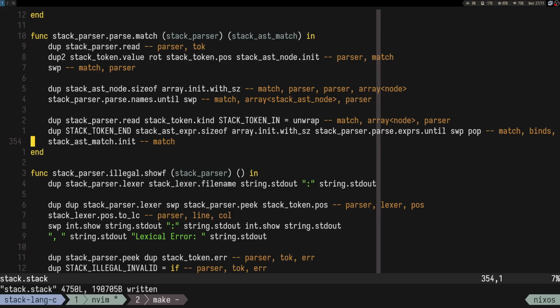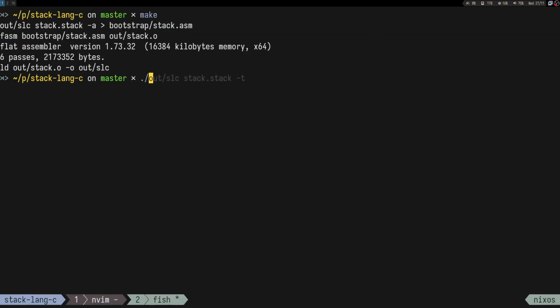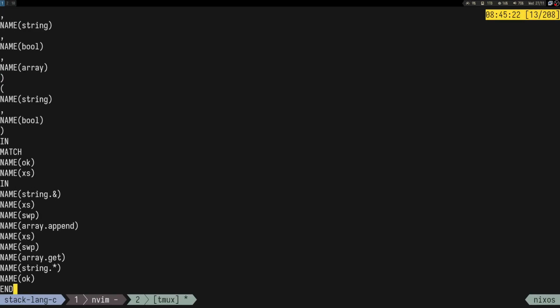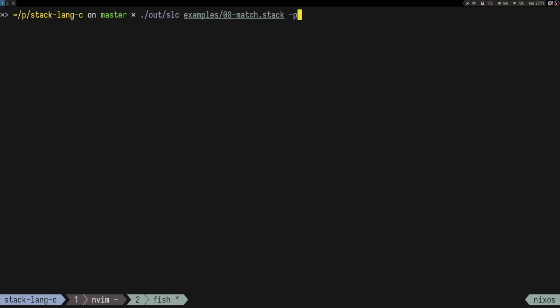So we'll see if that's true. So now if we run this thing on the match, the lexer still works, obviously. But how about the parser? So that's what I'm not sure. Do I have to run make twice? That's a good point.